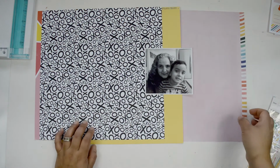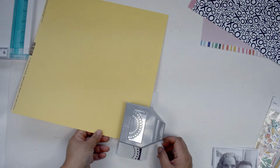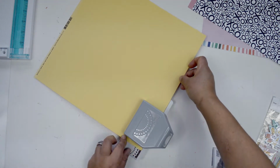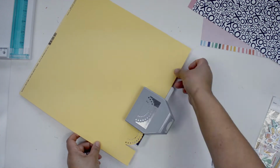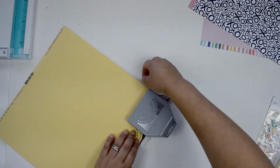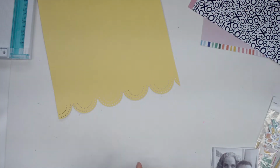So I played with a few ideas of what I want to create, and I have this picture of my nephew and my mom together, and I really like this yellow paper. It's one of the cardstocks included in the kit, and it's a Bazzill cardstock. So my idea is to use it as part of my background, and for that I'm going to use this punch. This punch is an edger called Scallop Circle, and it's from EK Success. All I'm going to do is create a border on the yellow cardstock. Like I said, this comes included in the kit, and I'm not going to cut it until I'm sure of how much of it I want to use.